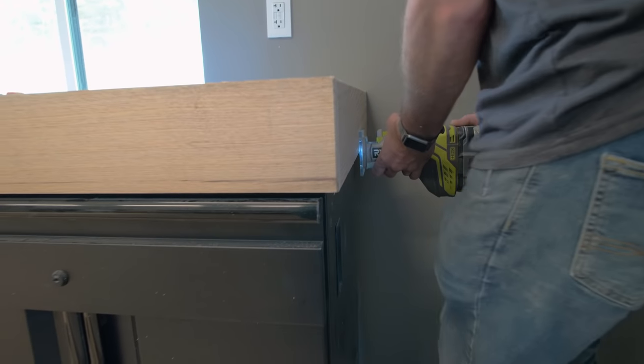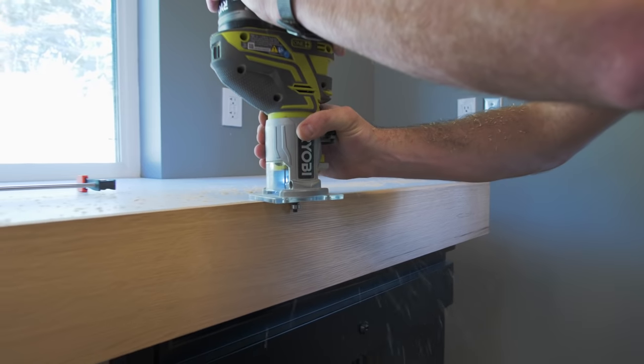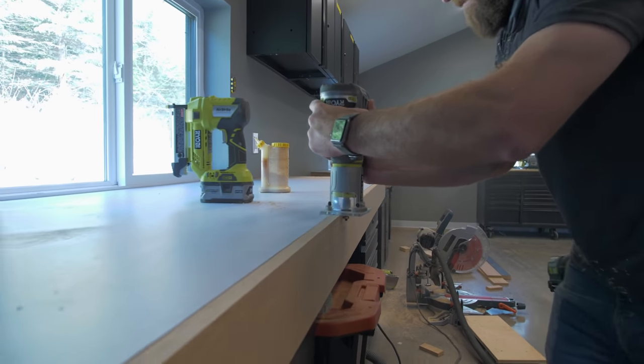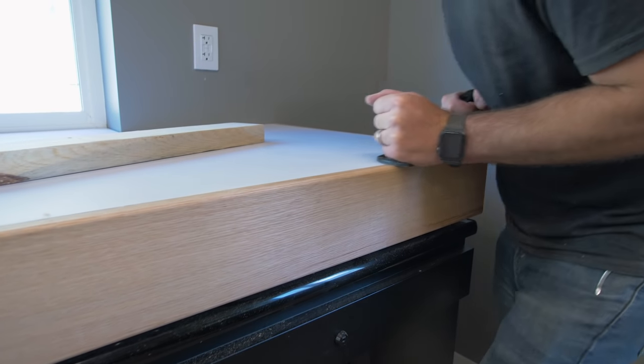To finish off the trim, we came back with the trim router and used a roundover bit to give a nice ease edge, as well as I used my hand planer to knock down any of the high spots.